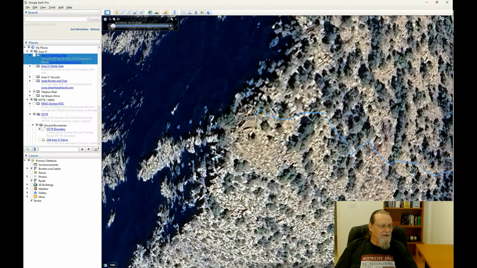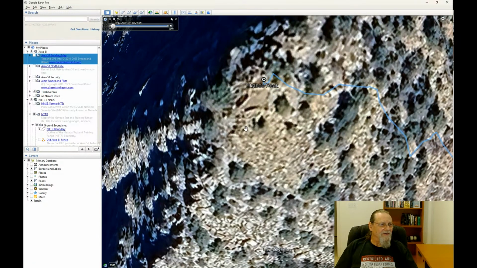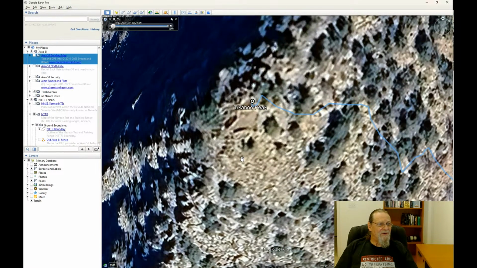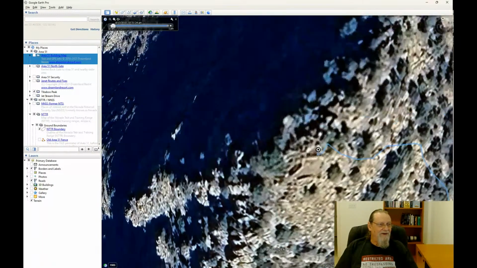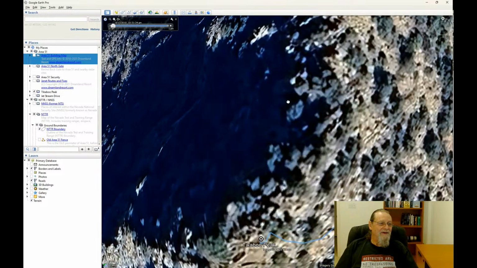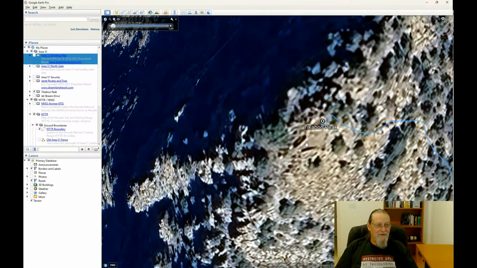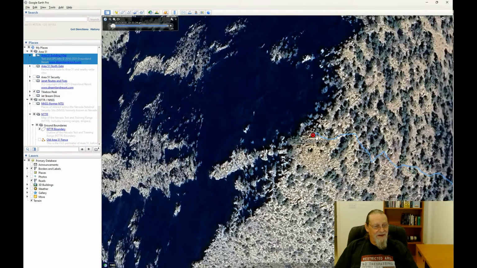I'm surprised that the weather station doesn't show any clearer here. This is the plateau right on top, and the weather station would be right here. I'm a little confused why it doesn't show any clearer, but it's right there. You're basically right below the camera. There's a drop off right here, there's a drop off here, there's no other place to be. You've got to be right here, and they keep an eye on you. But with all that said, it's a hell of a hike to get up there.